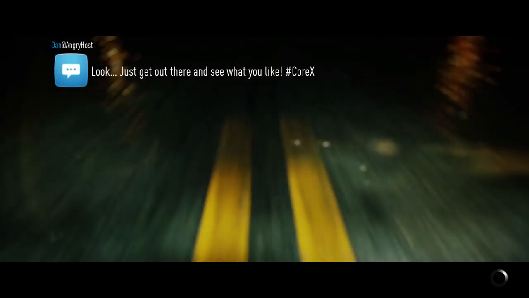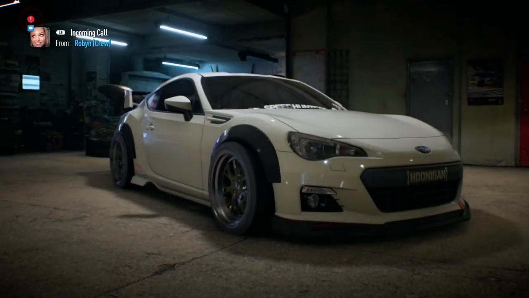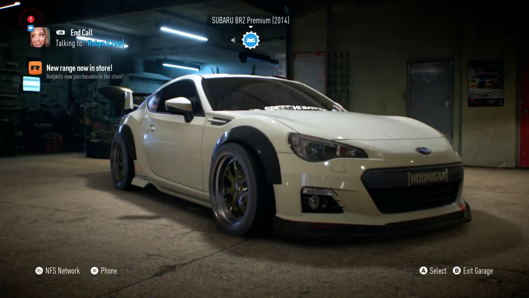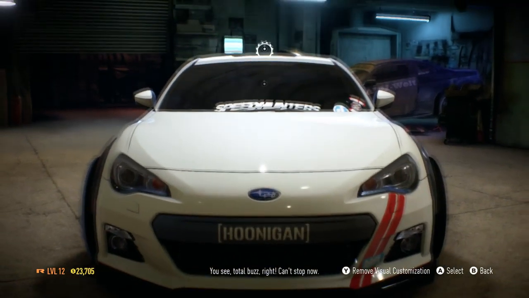Alright, we're going straight to the garage. I want to put this body kit on this car. Apparently you can have Hot Wheels body kits, but I don't know if it's going to be for every single car. Alright, let's see what Robin wants quick. Oh, I hung up on her. Oops. Body kits.